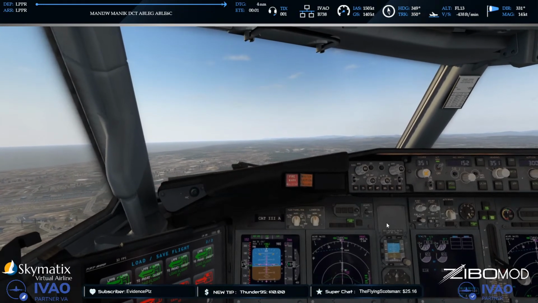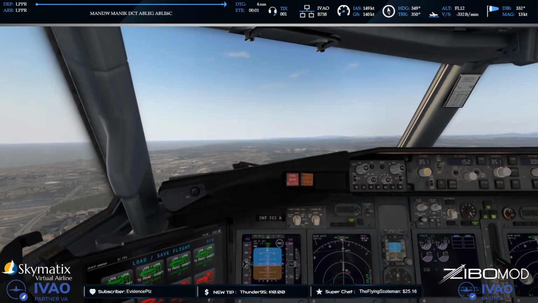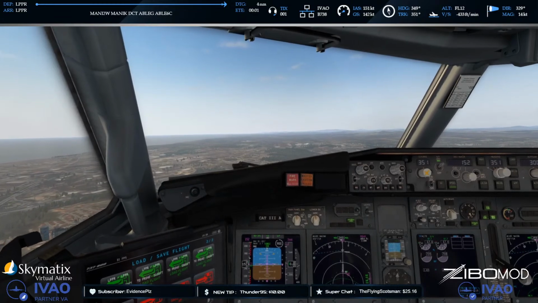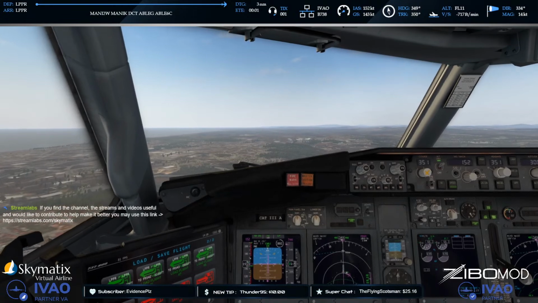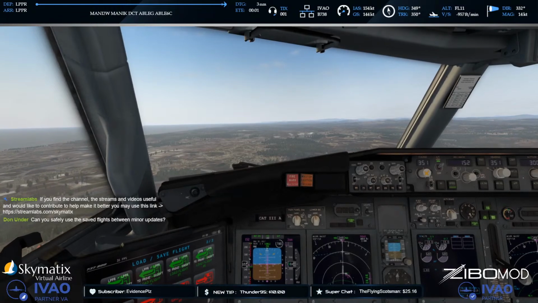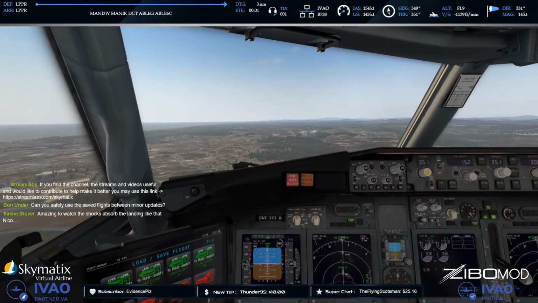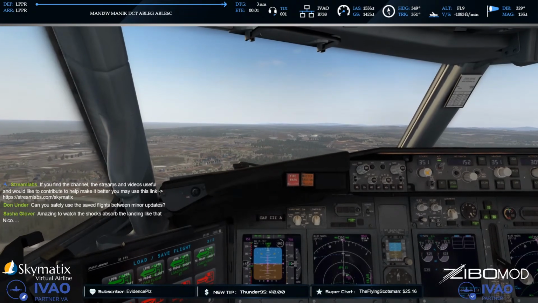So correct me if I'm wrong, Alex, good that you are here. I think 1,000 feet actually gives a much better stabilized landing now. Approaching 35. Yes and no, Don, you'll have to try it. If it works, it works. If it doesn't, it doesn't.